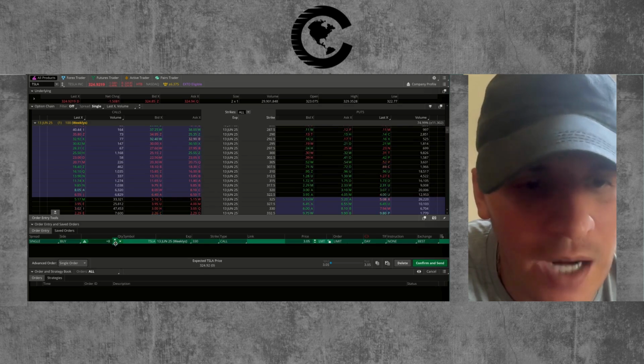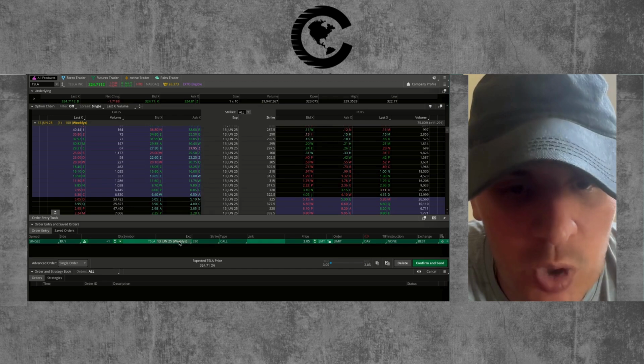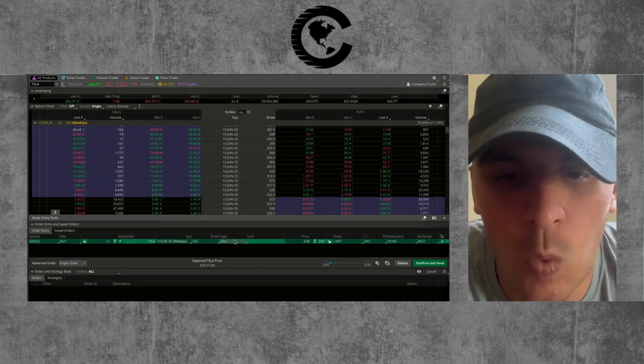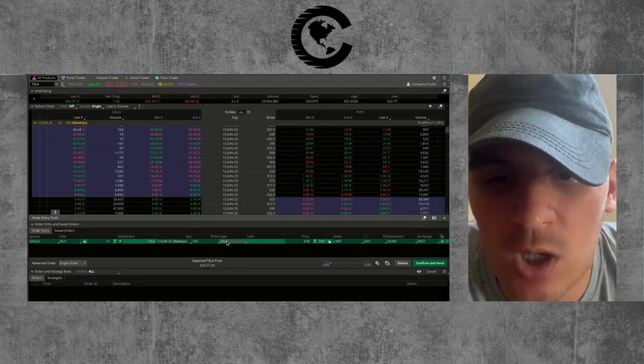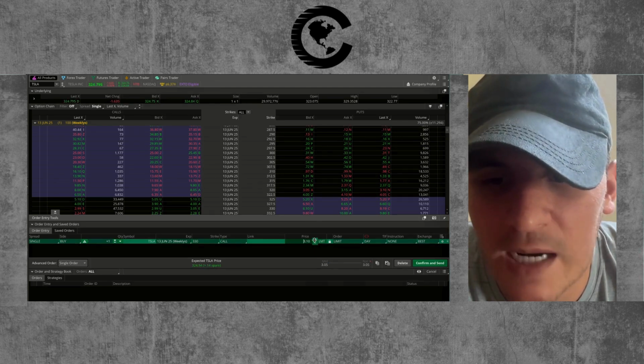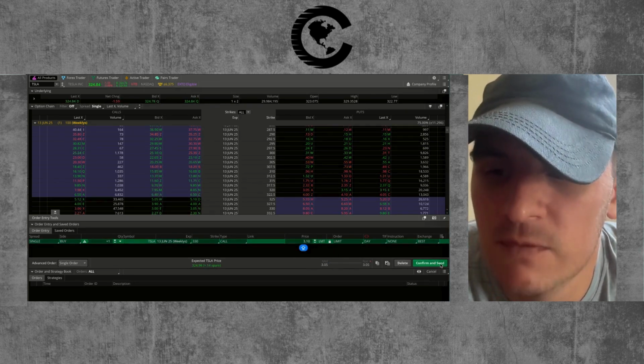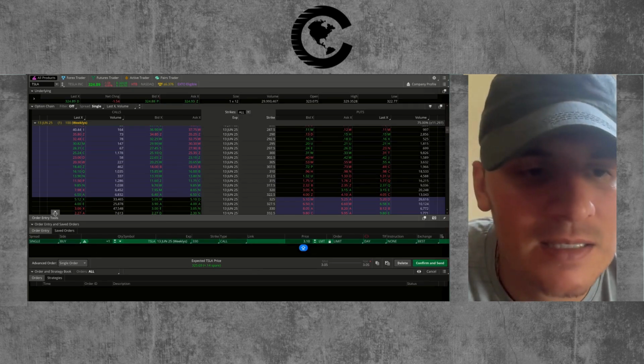This is going to be the quantity, so you can go ahead and change this. Then it's going to show you the stock that you're trading, the specific expiration date you're trading, the type of strike, what type, is it a call or put? It's a call, right? And this is where you're going to be able to change the price of what you want to pay for that contract. Then once you're done and everything makes sense to you, you're going to go ahead and click confirm and send. Now that is the standard way.